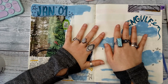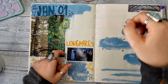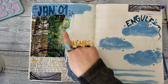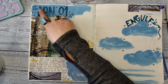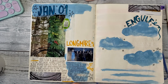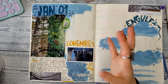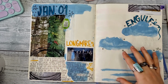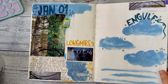So I used them in this journal a couple of different ways. One of the ways was just with a paintbrush straight out of the bottle, so not diluted, and I used them for headers. So I wrote the January 01, not the black, but the under layer of it, as well as the engulf. And it worked really well because of the consistency and the thickness of the ink. It didn't run, which was really nice. I also did Longmire and a couple of these doodles and accents with it.